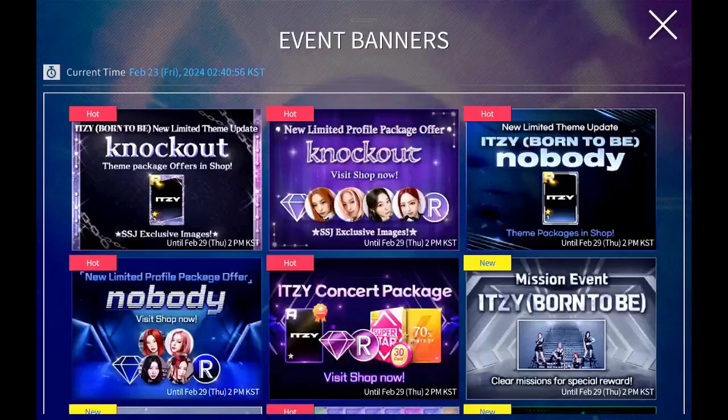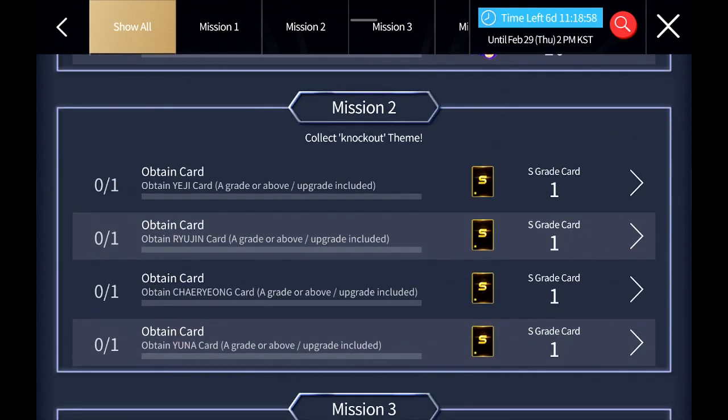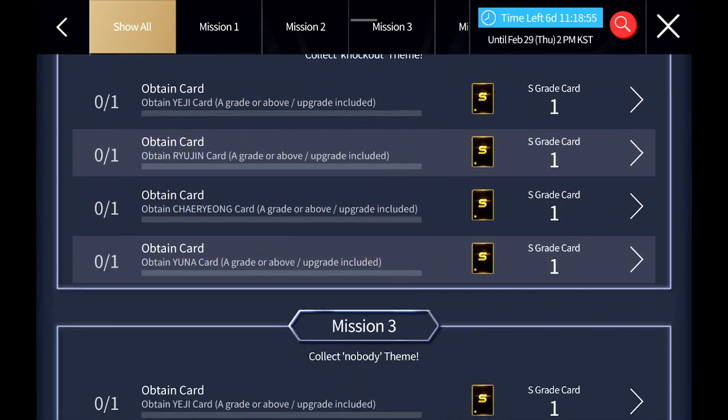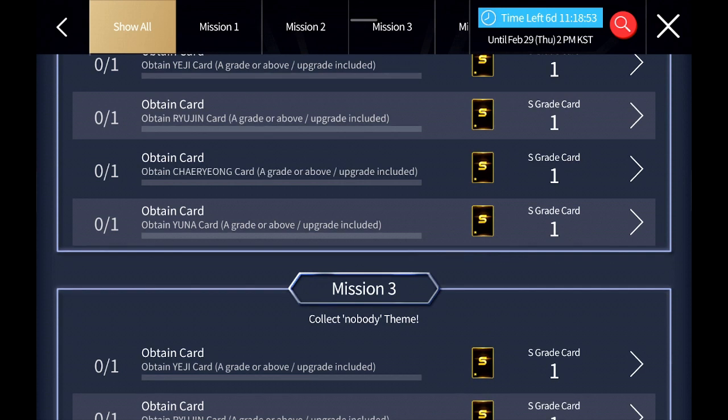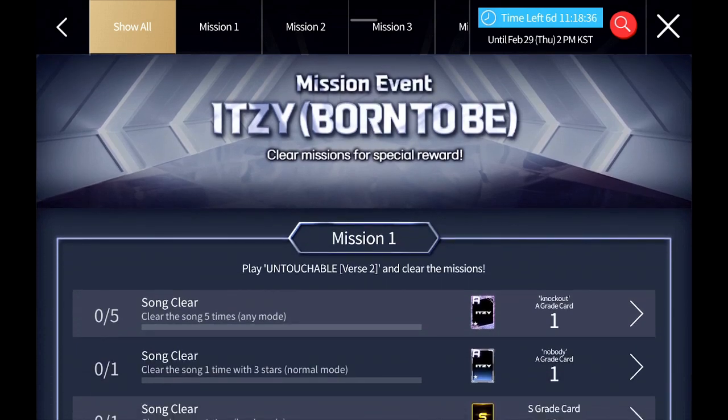On top of that, when we go to the mission event, when you think about an 8 member group, generally mission 2, or in this case mission 2 and 3 if you combine them together, give you a B grade card for that limited theme, giving you more chances to either complete your collection and just be okay with B grades, or they give you 2 B grades that you can level up into an A grade, helping you complete the mission. So I don't know why they've been doing that a lot with ITZY recently, where they've been combining 2 different themes into one mission event, but that just makes the mission event harder for that reason.